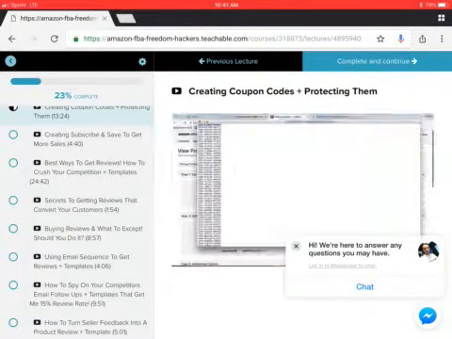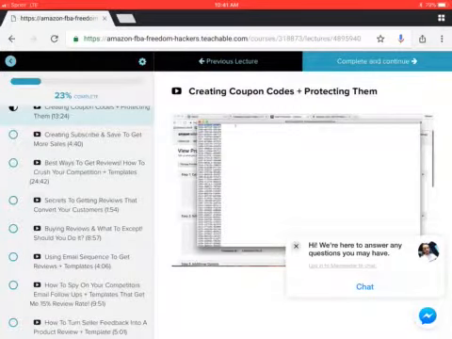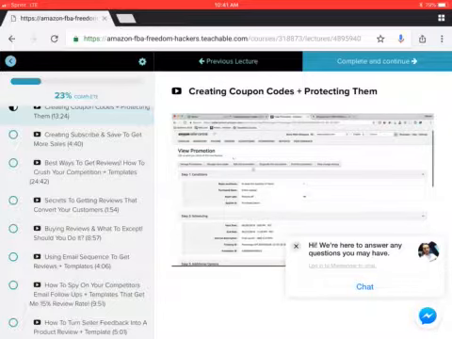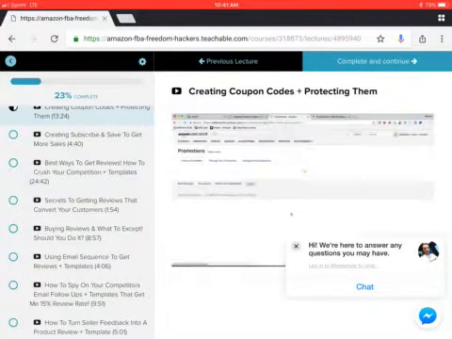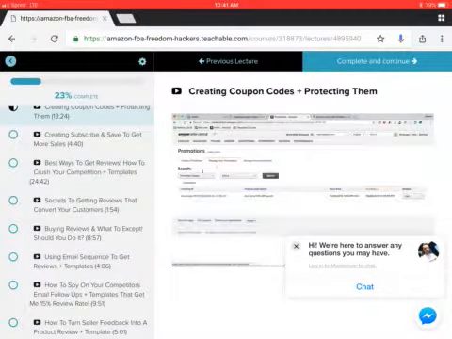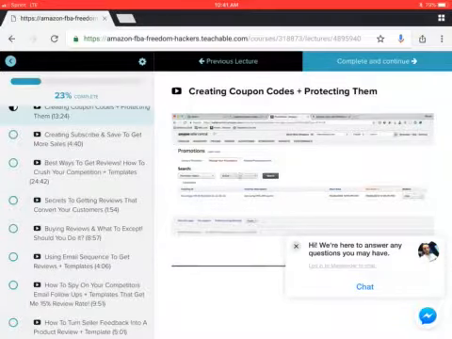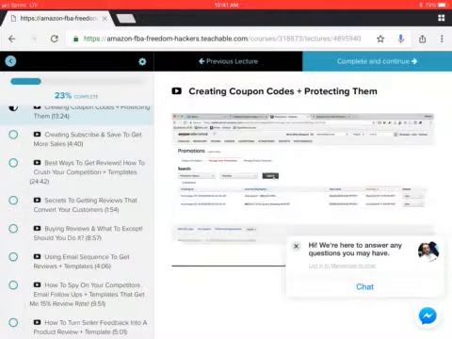So like I said, these coupon codes will not work until your listing is live. So how do you know it's live? When you go to Manage Promotions, right here, it has to show up under active. If it's still under pending, it will not work. And it's telling you right now when it's going to get created.